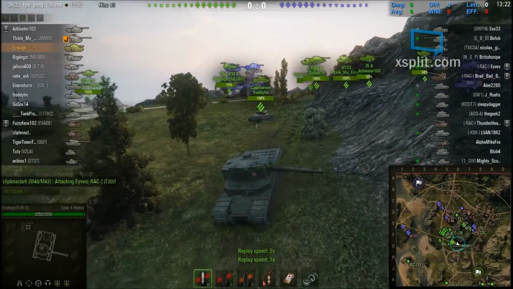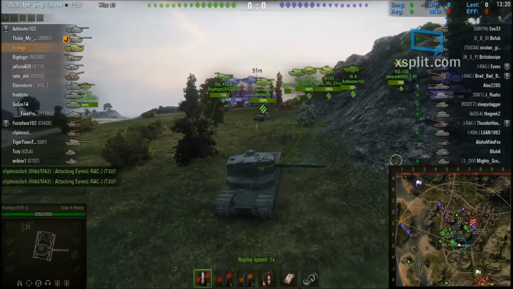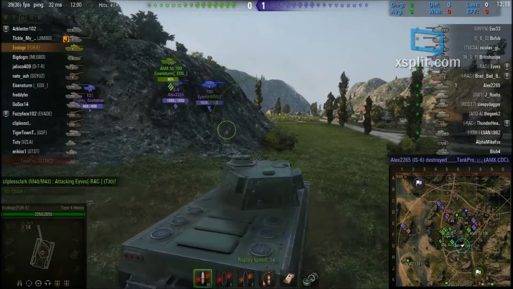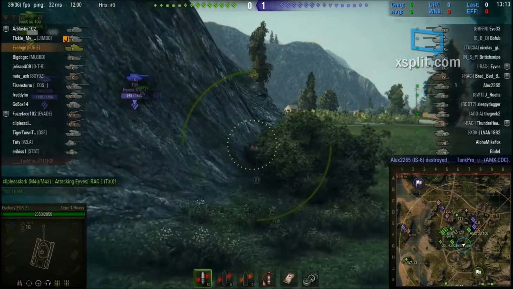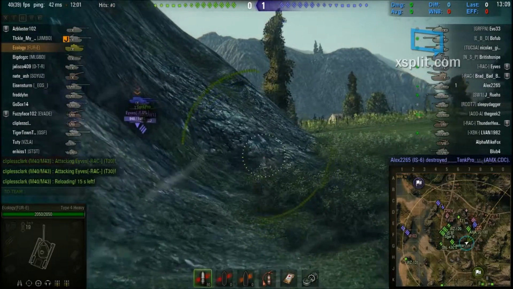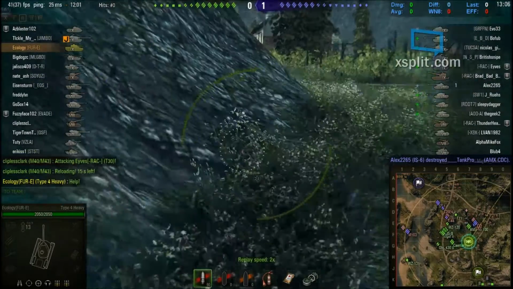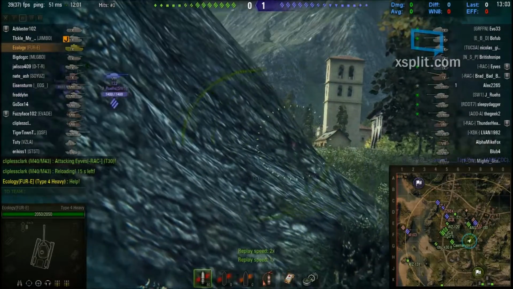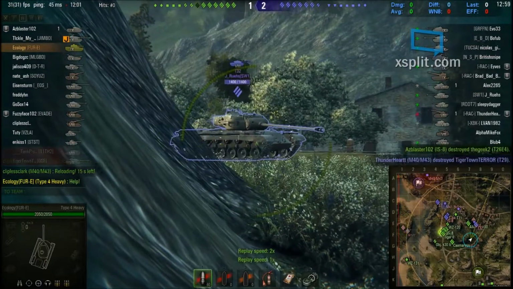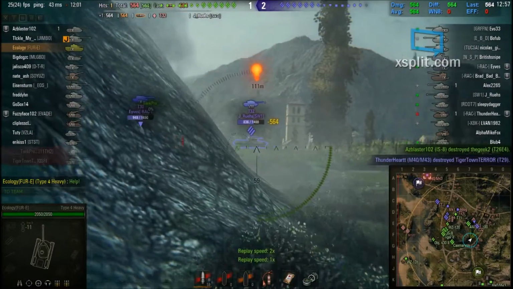This thing is pretty slow. It only moves 20 kilometers an hour on flat ground. It can move faster going downhill, but other than that, it's not the fastest tank in the toolbox. So I come around here, waiting for tanks. There's a T-32, a tank destroyer. Oh, there's the T-32, and I hit him for 500 damage.